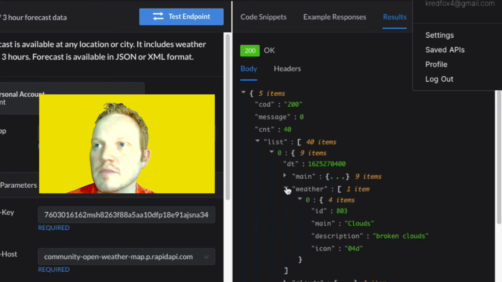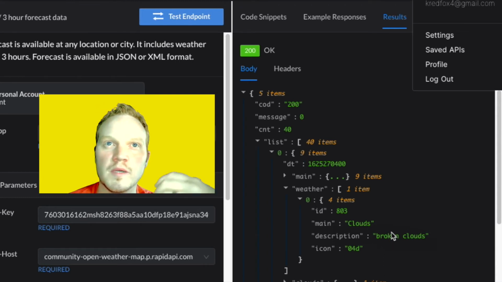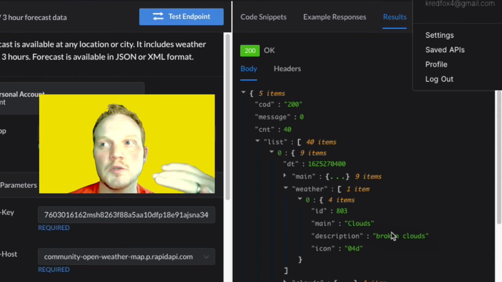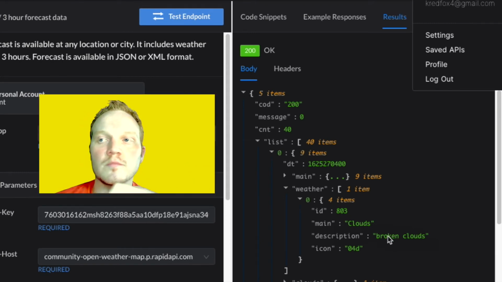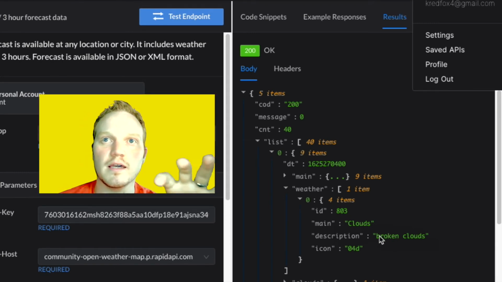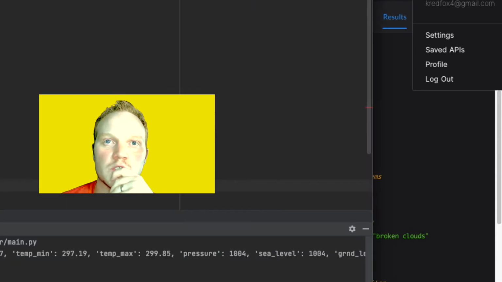And so it is going to be inside of this weather. Weather has a list, so I need to access, looks like index 0. And then it's going to be this description here. It says that there's broken clouds, and so that's going to be the description. So it might say clear sky, it might say rainy, it might say broken clouds. And so we want to grab this item and stick that in my sky. So let's try to store that.